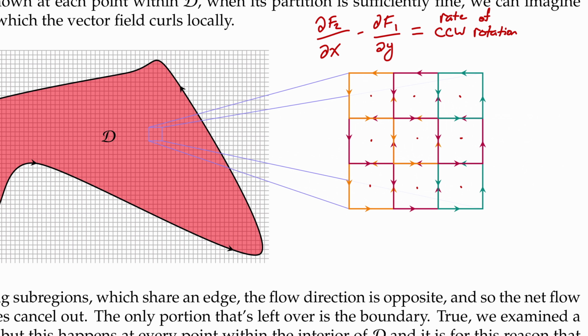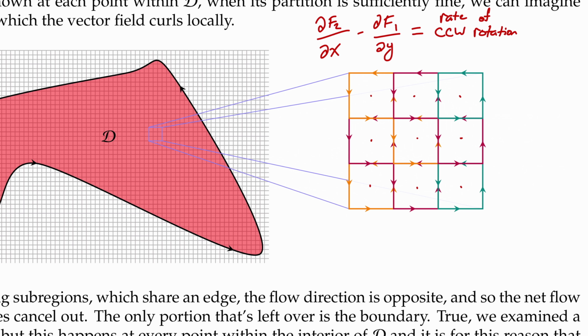Again, this is not a proof by any means. This is sort of just building intuition. So what we can do is we can actually think about each of these grid lines as rotating. Okay? So now what's going to happen here is that if we break this up and do the line integral over this piece right here, what's going to happen to these interior edges that are shared by other squares? On the one side, it's the same edge in space, so the amount of rotation is going to be the same.